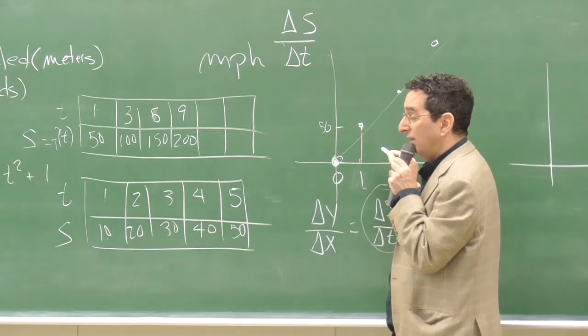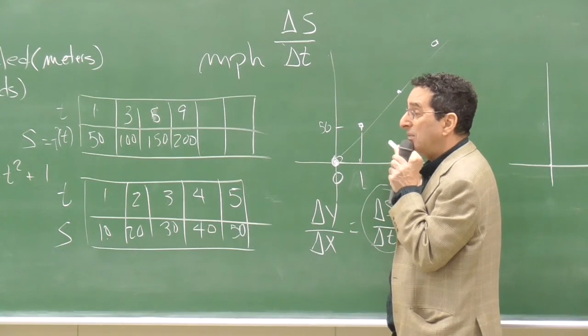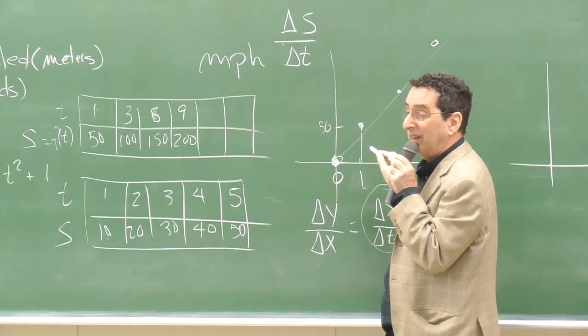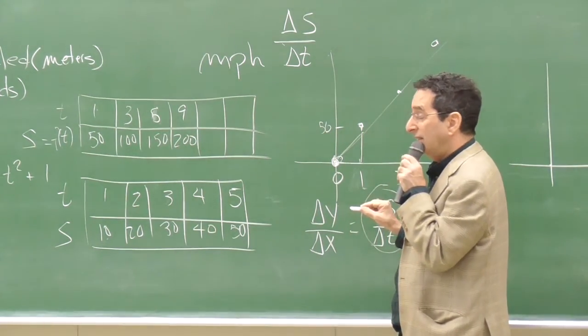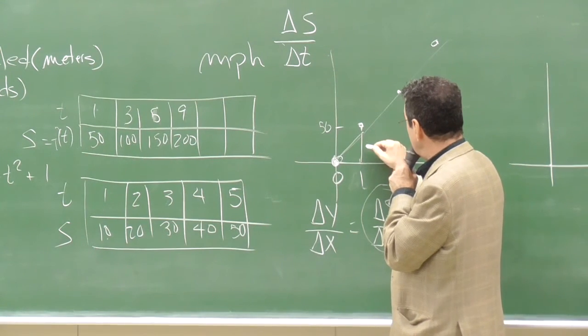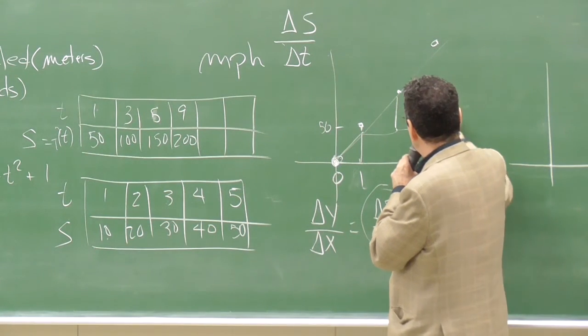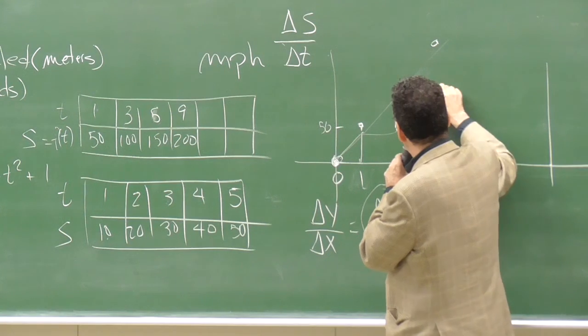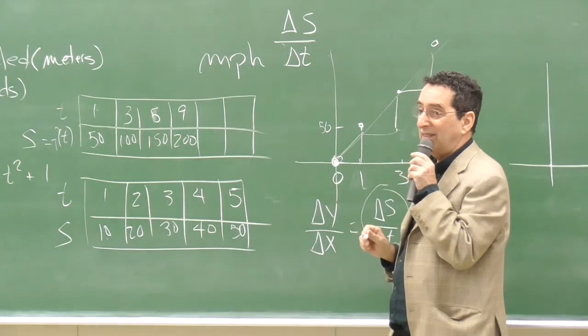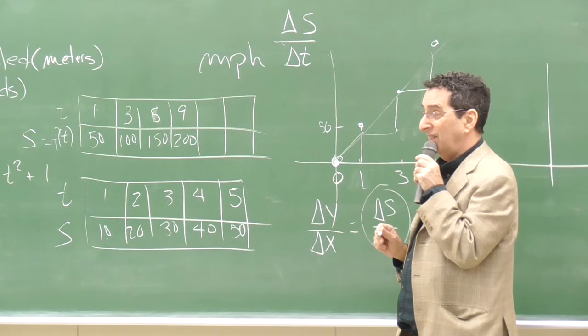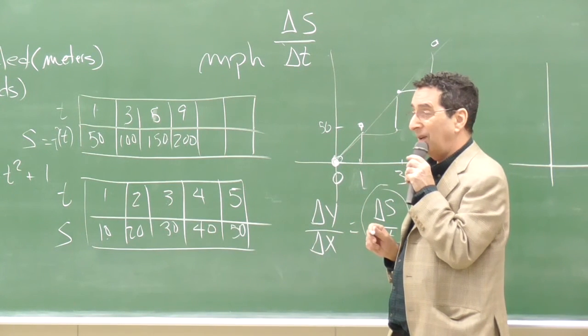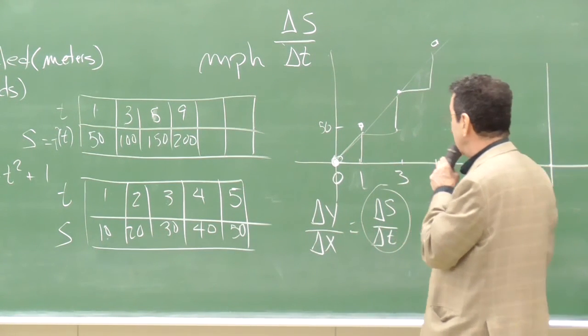remember, the speed, or the velocity, is the same thing as the average rate of change, right? So the slope here, meaning the velocity here, is the same as the velocity from here to here, is the same as the velocity from here to here, and so that doesn't make sense though. So it can't be a straight line, it should not be a straight line, right? Something is wrong if it turned out to be a straight line.